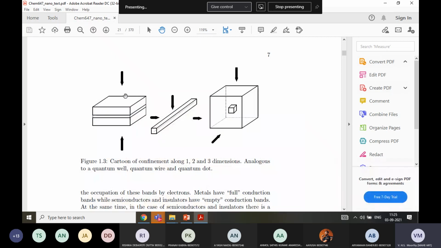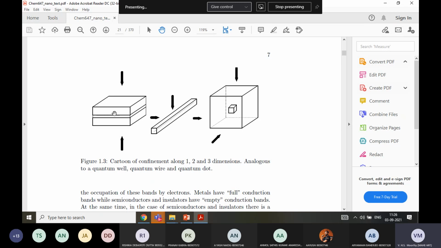So now, this is called a two-dimensional structure. A two-dimensional structure can be just a thin film on a substrate, or a thin film bounded by two macroscopic or microscopic materials, such that the electron in the middle material is restricted in that direction. That is also called a quantum well, a two-dimensional quantum well.